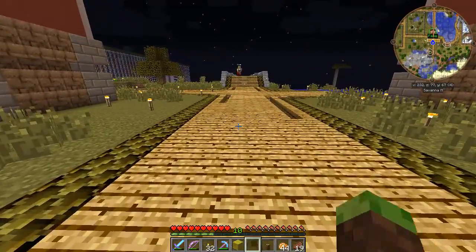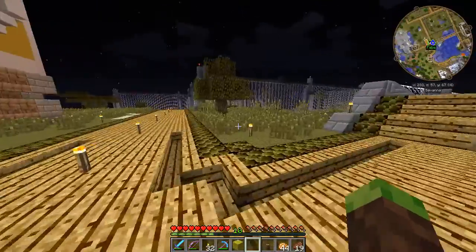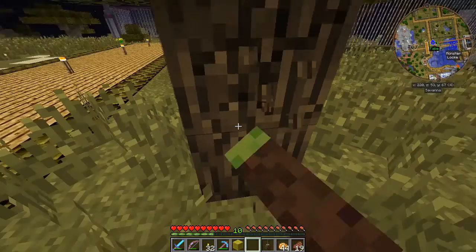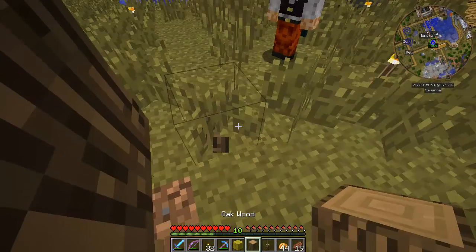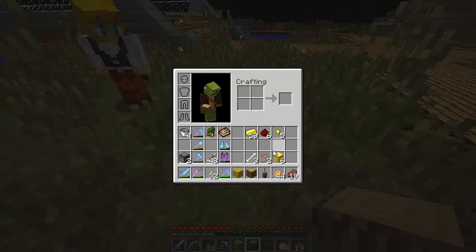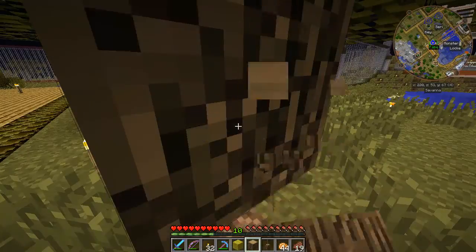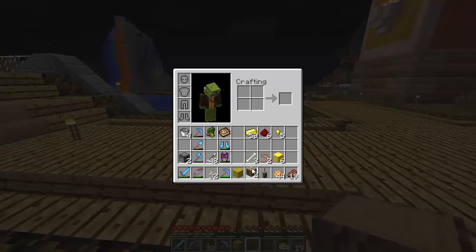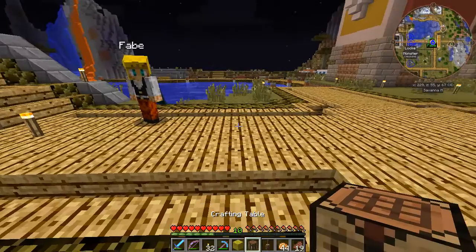Got it. Okay, so we've got a block of wool, you've got the string, and we just need a piece of wood. I'm not entirely sure if it is logs or planks, but I guess we can try it out. Yeah, I guess we'll try it with this log first. Oh no! I left my crafting table somewhere. There we go. Okay, so we'll turn this one into a crafting table.